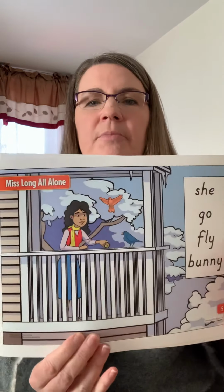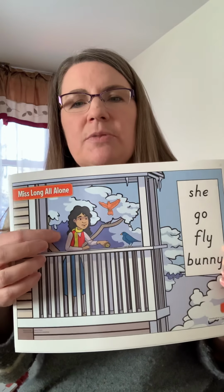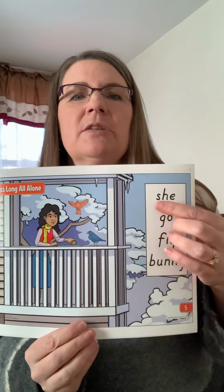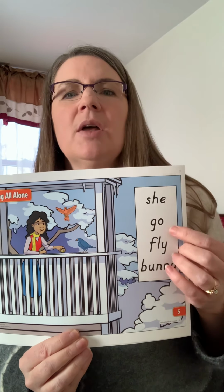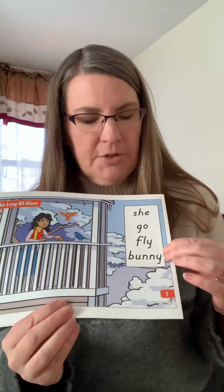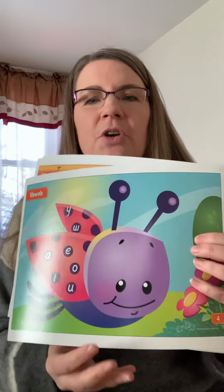In that same packet, there are charts introducing the special characters. So this is Miss Long. In this lesson, we just did this. This is Miss Long Stands Alone, how there can be a long sound at the end of some words. There are also different characters that are just fun that go along with the curriculum.